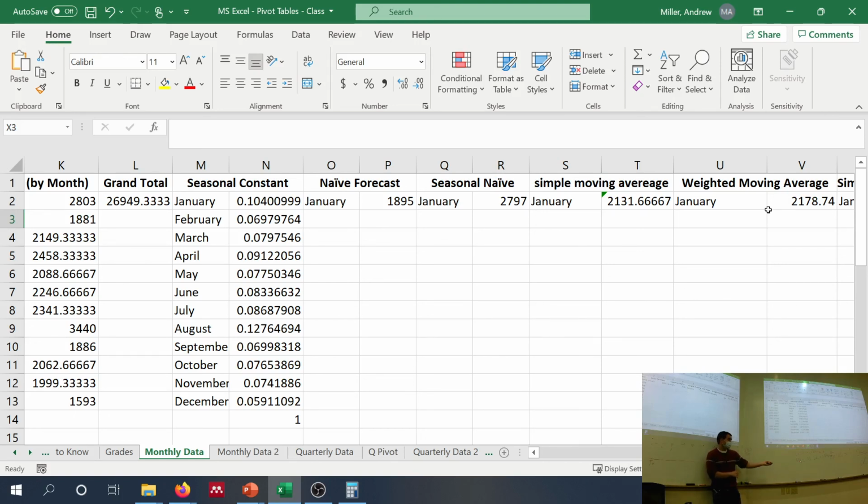So let's say that a company wanted to place more emphasis on the previous month. They'd have a higher weight 1 than, say, weight 3. Let's say they want to place more emphasis on the most recent occurring value. They'd have an alpha that is going to be greater than 0.5. They don't really represent anything from a mathematical standpoint at least, but that's basically what we're doing there. All right, so that's basically all we have today.